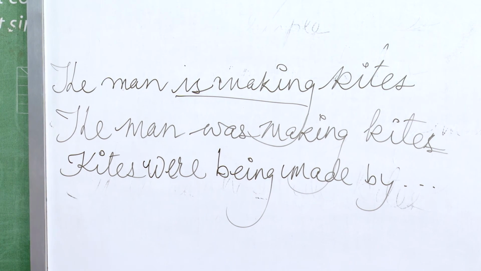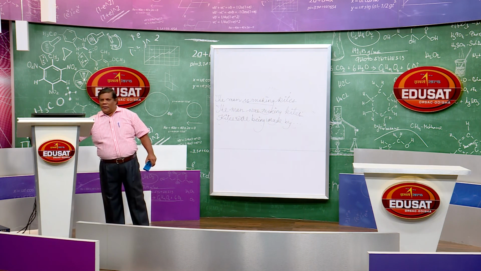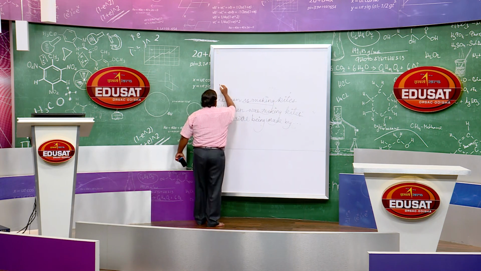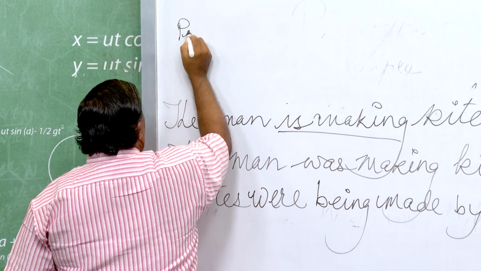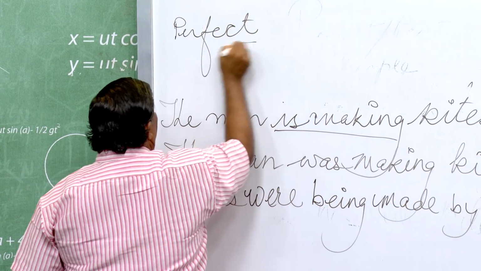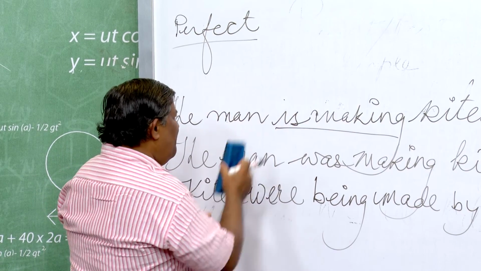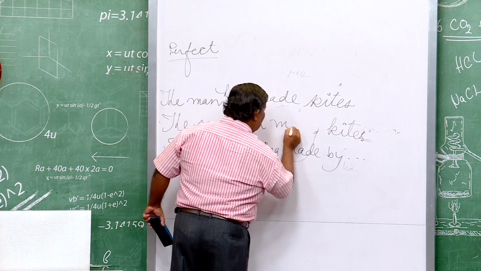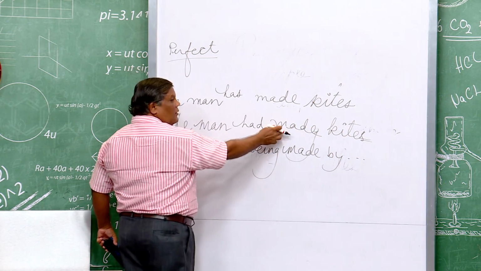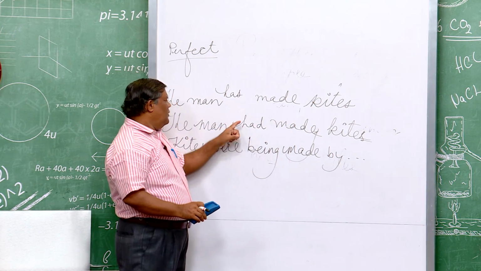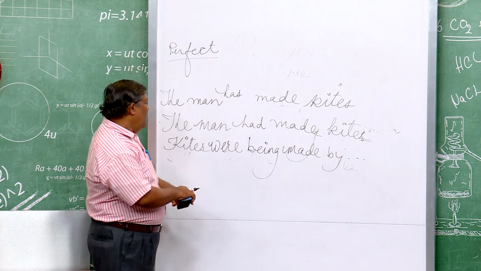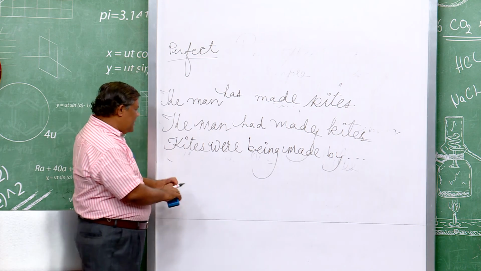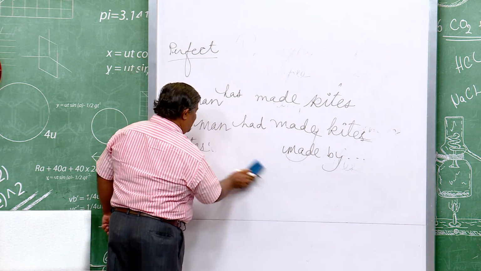Now come to the present perfect form and past perfect form. Present and past, you simply change it here: "has" becomes "had". Everything remains the same, because it is a non-finite verb, no change; only the change takes place here. This is present perfect and this is past perfect. And when we make such a sentence passive, how is it passivized?